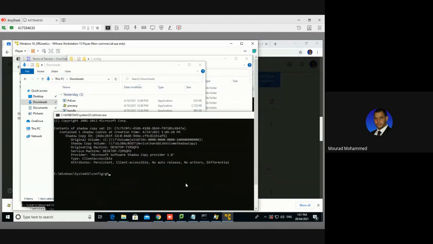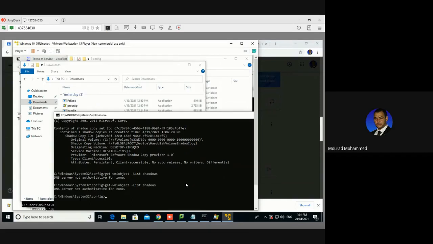I'm gonna type Get-WmiObject, and then list shadows. There is a shadows. Yes, here it is.